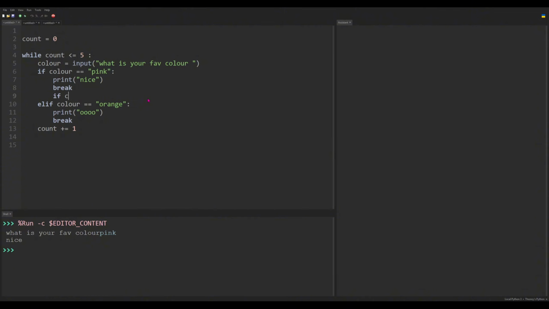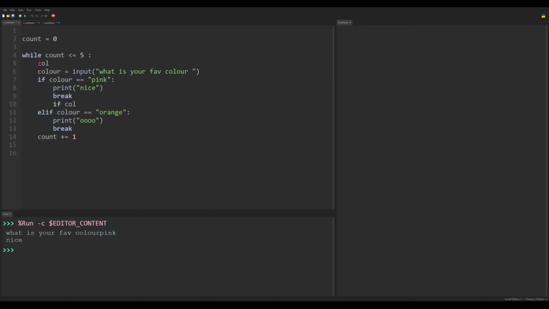Say if we do if col, we'll add col equals to pine. Don't know where, do not ask.